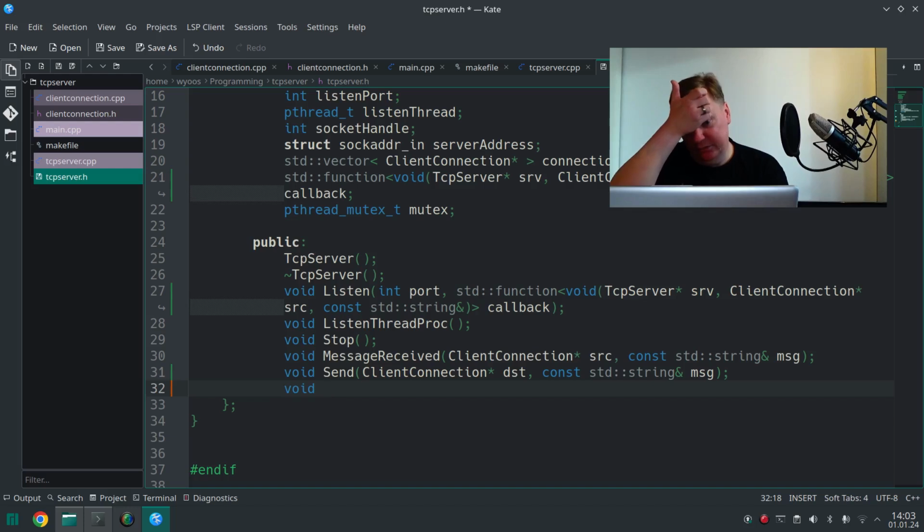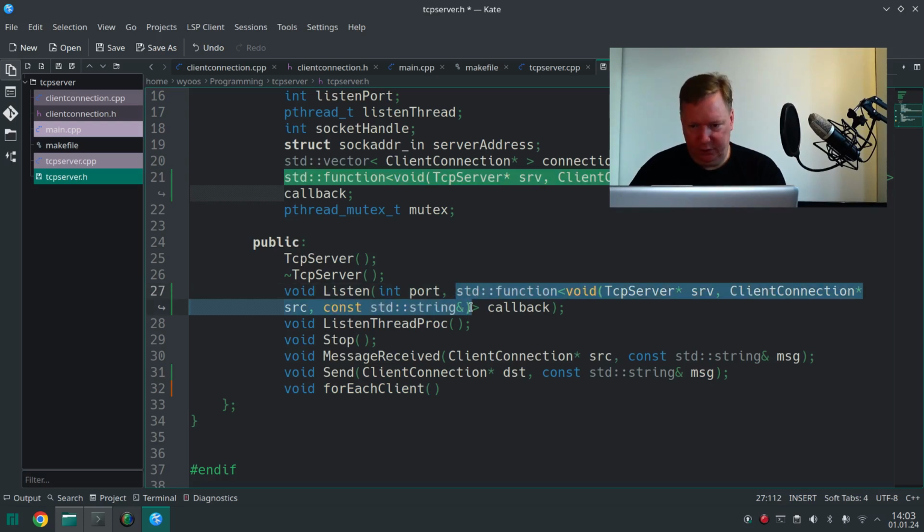I will give the user the ability to iterate through the client connections, for each client, a standard function.